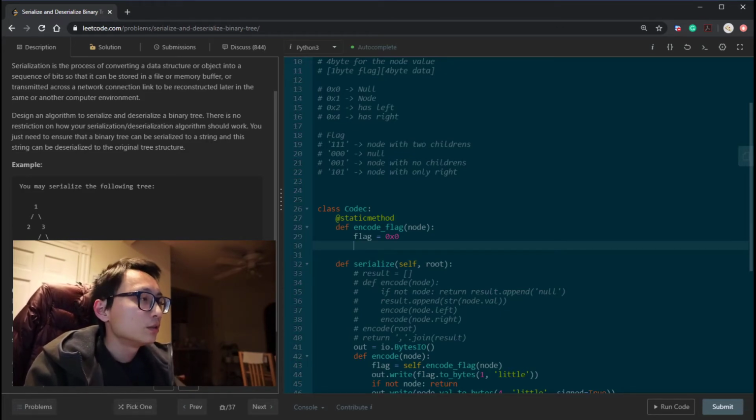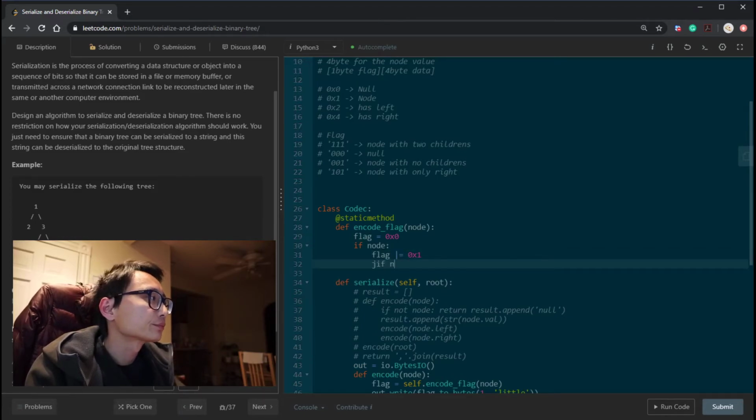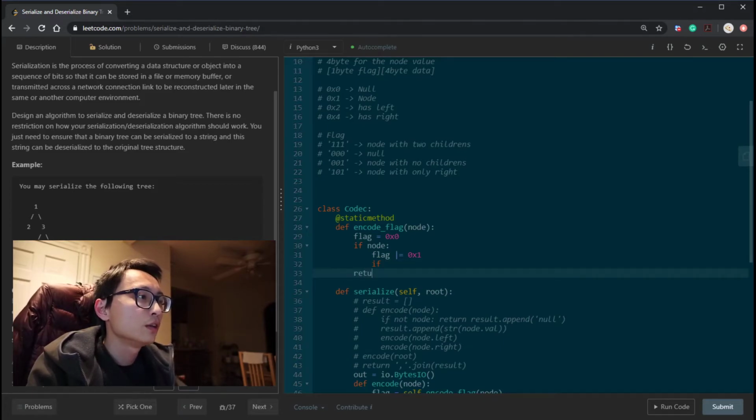Turn on the bits by doing OR operation. So if it's a valid node, we turn on the first bit. Otherwise we do nothing, or we just return 0 0 0.